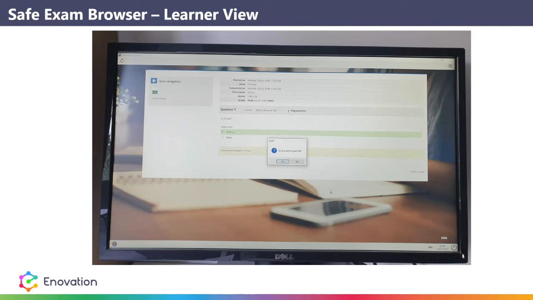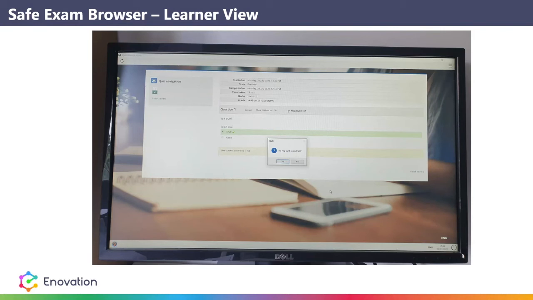The one thing to note is that once you are configuring the Safe Exam Browser, once there are any attempts on the quiz, you're not going to be able to reconfigure it. So my recommendation would be to test it out before you make it available to learners, because that would be good practice. But then once you have the file itself and you have configured it, and you are happy with it, then you can upload it to a different quiz activity, and so you don't have to reconfigure it again.